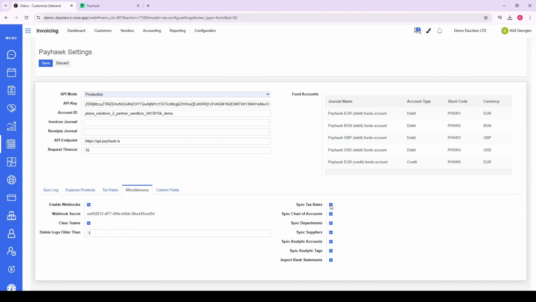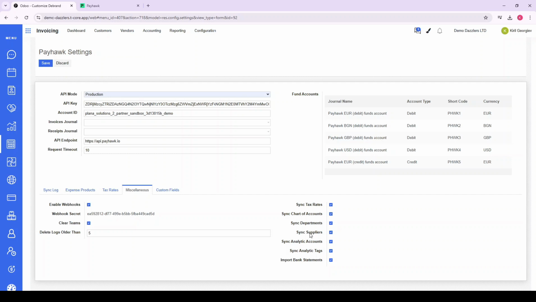As you can see, there is a check mark for every possible field that is synchronizable between the systems. So we've got tax rates, we've got our chart of accounts, departments, suppliers, analytic accounts, and analytic tags, as well as the importation of bank statements.